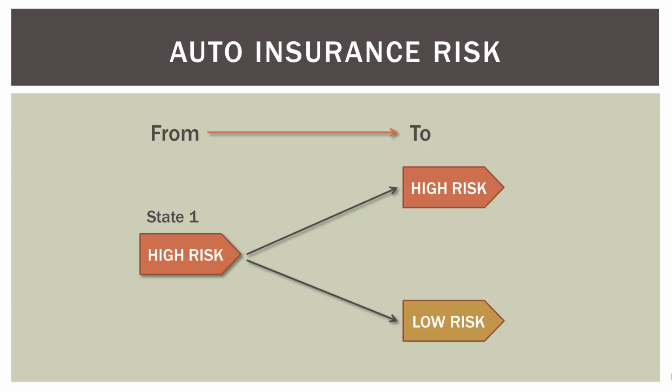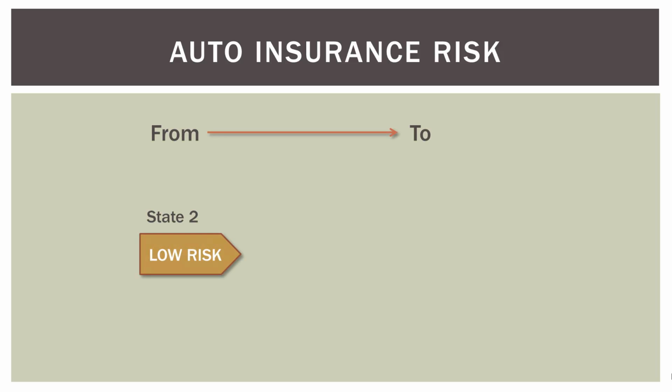Again, that just depends on our driving habits over the past 12 months. Now remember, the probability of going from high risk, being renewed, and going back into high risk is 0.6, or 60%. The probability of being in high risk, having your policy renew, and then going into low risk is 0.4. So this is a very basic, very simple probability tree. If you're doing this at the end of a finite math course, then you've had these types of probability trees before. So this is going from the high risk state, then either to high risk or low risk, and then the probabilities that go with each.